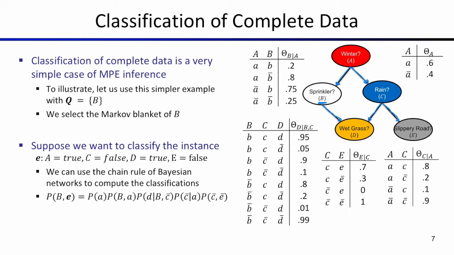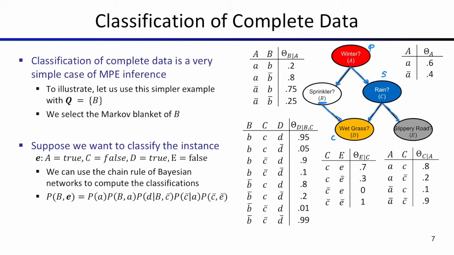In this case, we need to see what's going to be the Markov blanket, and in this case, this guy here is a parent. This one here is a child, this is a spouse, and this slippery road is nothing, so it's going to be outside the Markov blanket. So we expect that these three variables will influence our classification of sprinkler, that can be true or false.